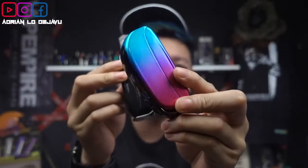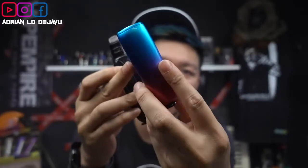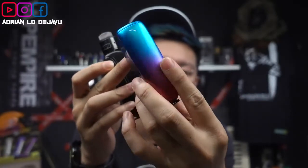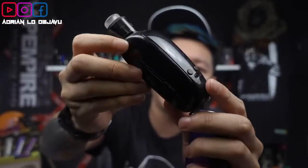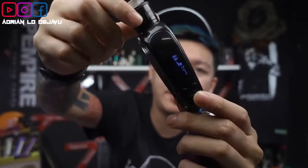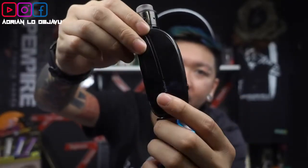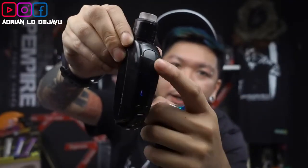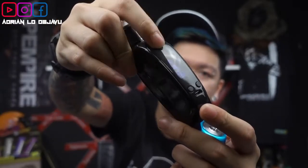So what I love about this box mod that you see, take a look, the finishing of this gradient color is so nice, you know. It is made by zinc alloy, but these things is not very heavy lah, as I can tell you all. The black is also very nice lah. Whole black like this lah. You see the body right here. And I like the power button so much. The power button is so lit. Just press like this right here.